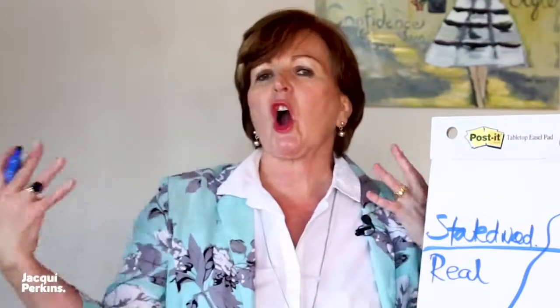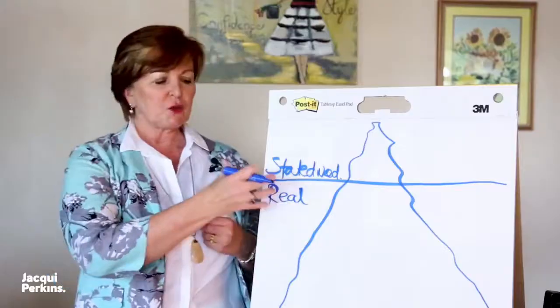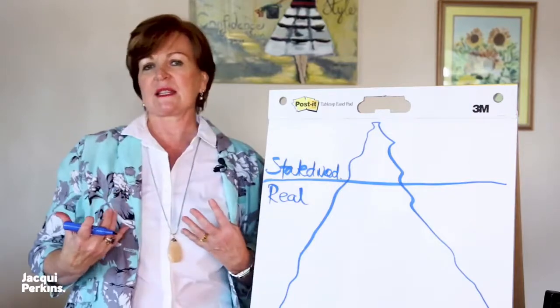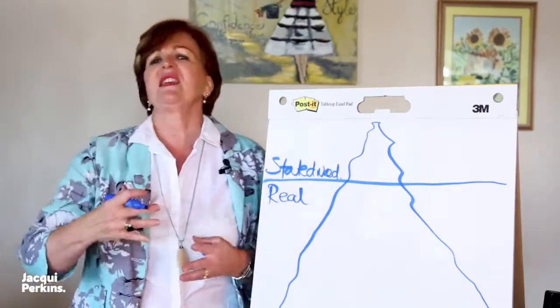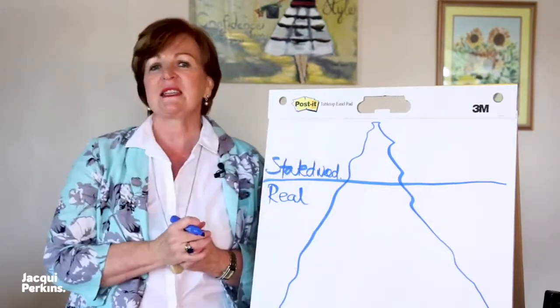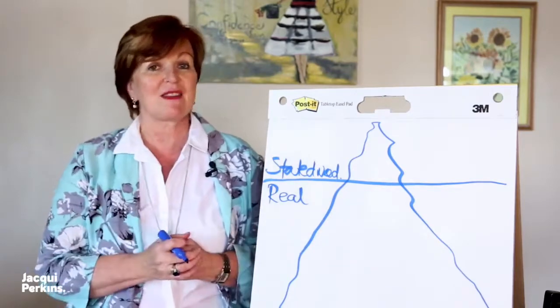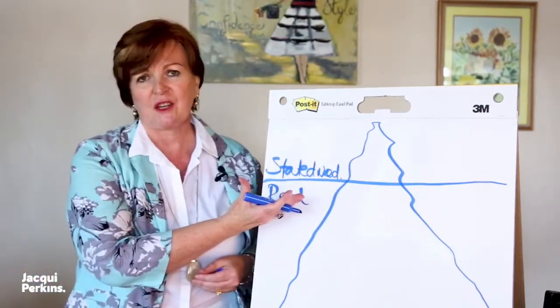So the real need is the big picture. It's the context. It's the situation that's causing the need for the stated need. So my real need was, I need you to explain the Australian tax system to me because I don't understand it. But I don't actually say that because I think it's implicit in my stated need. But I forget my tax consultant isn't a mind reader, and you're not a mind reader either. So we need to ask these questions to get this information.